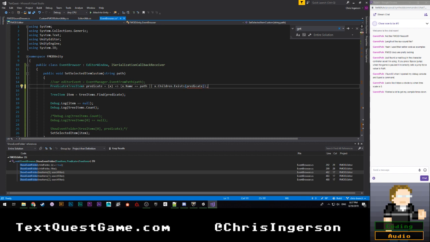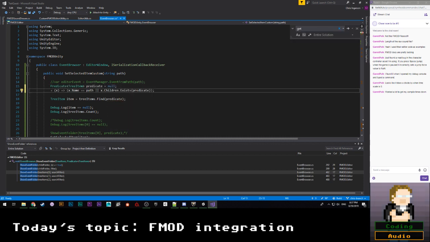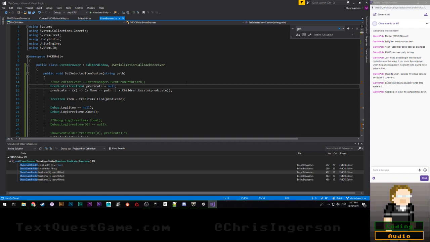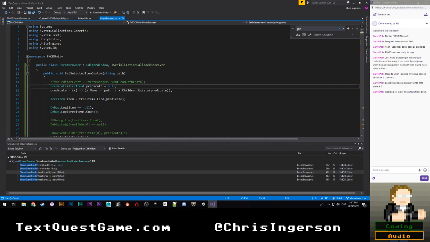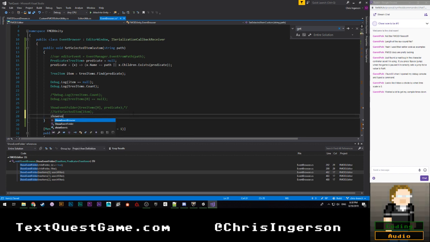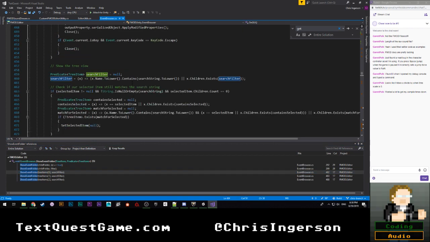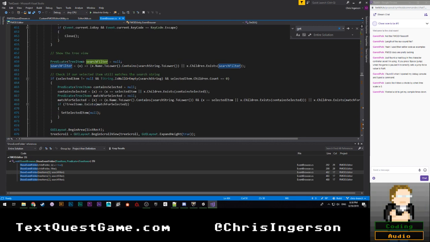I wonder if you'll let me do that right there. No, I didn't think so. So we're going to go ahead and do that. Paste that is equal to null. Predicate is equal to that. Okay. And let's see if that changes anything. And if it does, we're going to do, I don't think you're going to change anything, so let's go ahead and go back to show event folder tree items 0 and then predicate. Let's try that. Because search filter I don't think gets changed after that, so I guess we can try it.